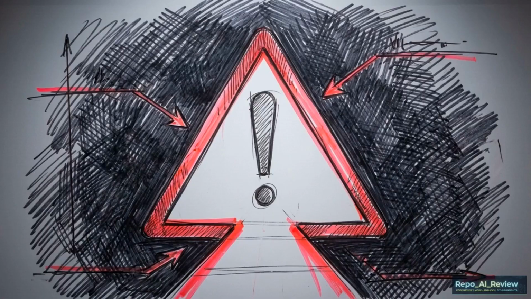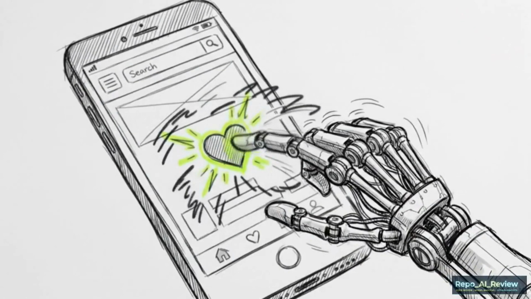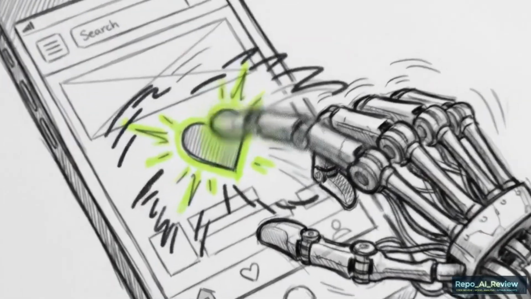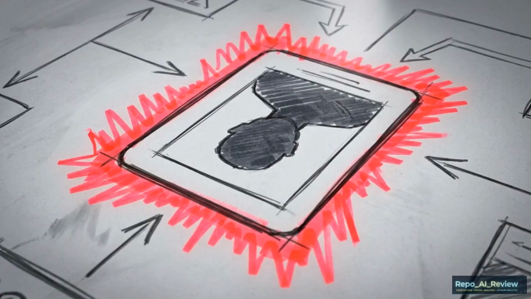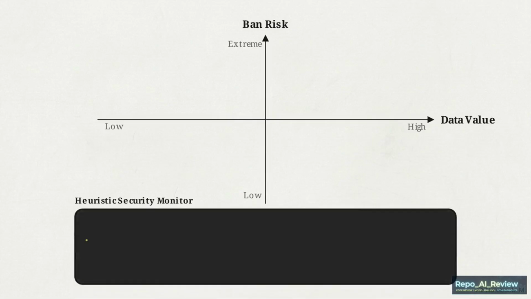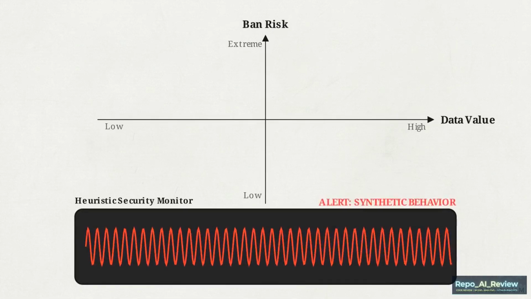There is a severe risk profile you need to consider here, particularly when you move away from corporate portals and target strict social media platforms. The danger spikes when you allow the AI to automate clicks and scroll interactions on tightly monitored networks like Xiaohongshu or Instagram. In this context, inheriting your primary browser profile flips from being an advantage to a massive liability. This quadrant chart maps out the threat. Social platforms use advanced heuristic security to monitor interaction speeds. When an AI clicks faster than a human physically can, it trips those alarms.